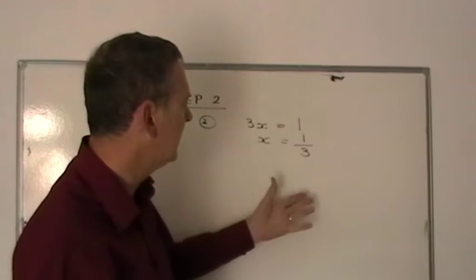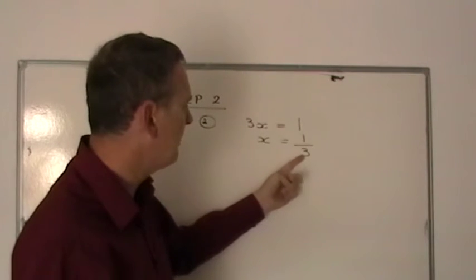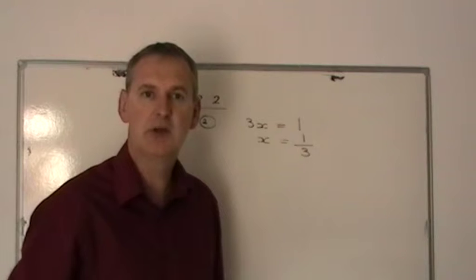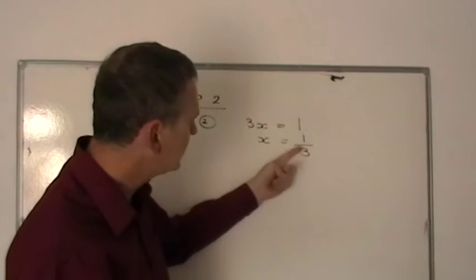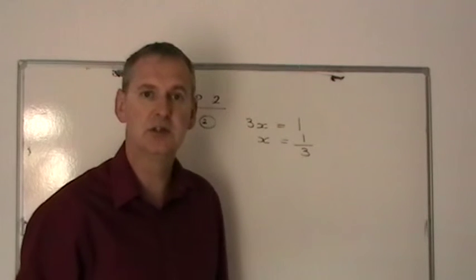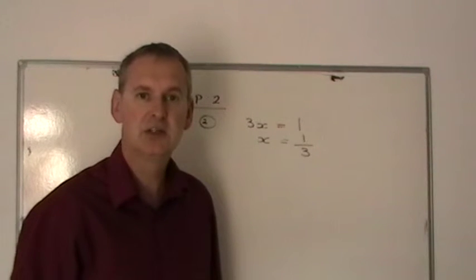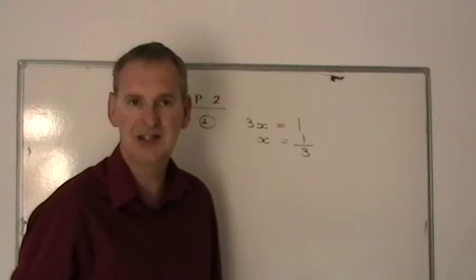What you need to do is realise that when you take 1 and you share it by 3, 1 cake shared by 3, the answer is 1/3. That is the actual answer. It's the fraction as it stands, 1/3. You do not need to change that to a decimal or awkward number at all.